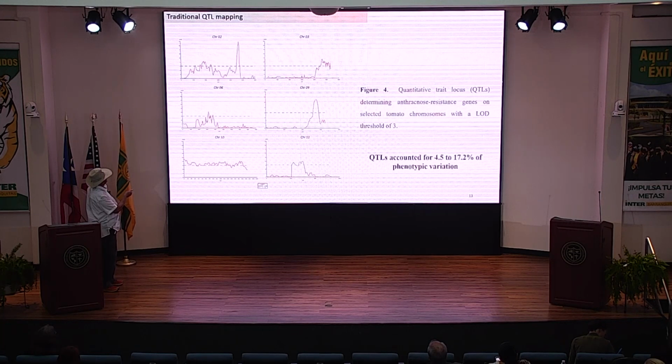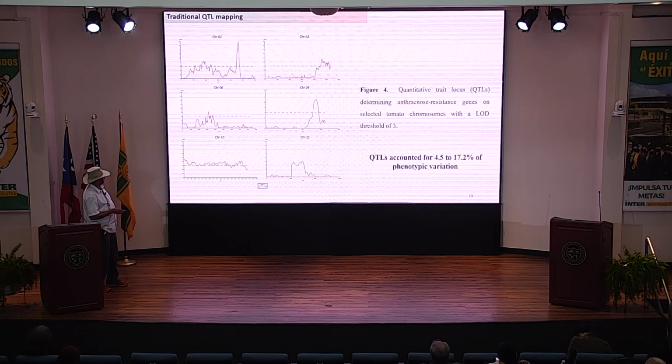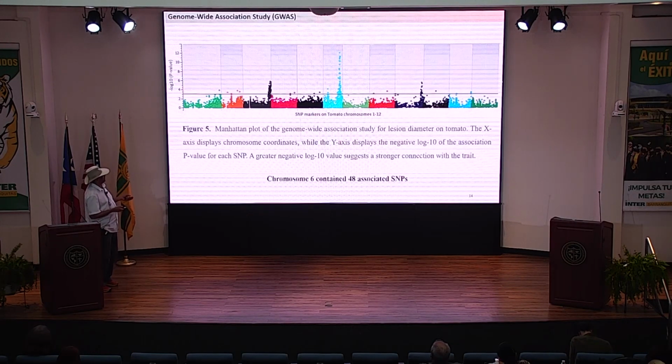So here what we are seeing as a peak, this peak, that means here is a locus that has capital A, small a, and one of the alleles is showing resistance, indicating that particular locus is important for the resistance. So that is what we are seeing here, peaks. So all these peaks are harboring some kind of resistance. But we still do not know what the genes are.